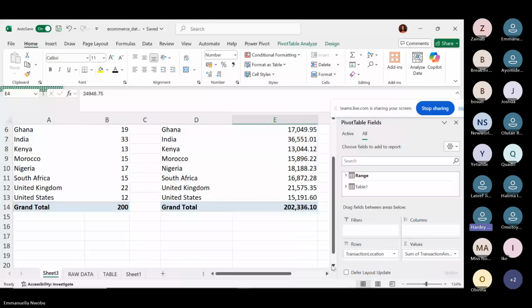We can put transaction ID on a row, and then transaction ID again, we can put it on the value. Okay, should I try that? Yeah, let's try that. So am I copying and pasting or am I building an independent one?